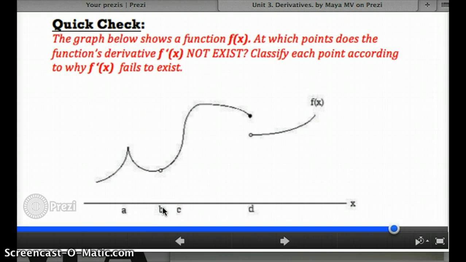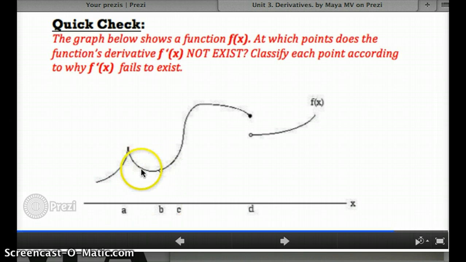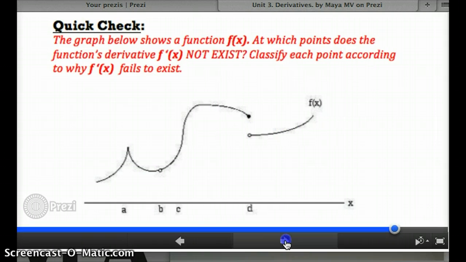At B, this is a kind of tricky one. At B, this is a discontinuity. The limit does exist. The slope actually looks the same on both sides, but because that's an open hole, it's a discontinuity, which means the derivative does not exist. At C, the graph looks great. It's nice and smooth. The limit exists, the actual function exists, they all equal each other. At C, it does have a derivative, no problem. D is clearly another case of a discontinuity. This function does not have a derivative at point D. So let's be a little more precise.